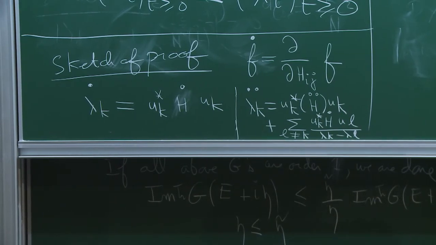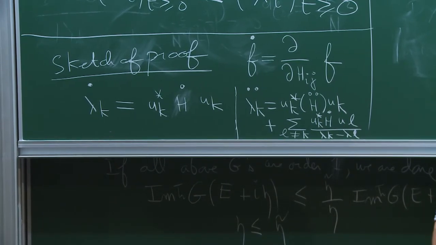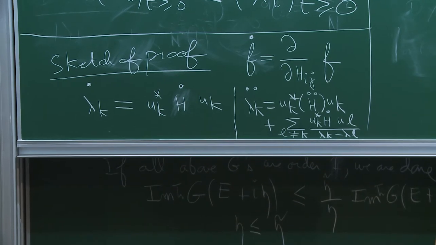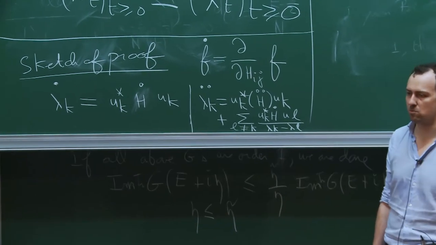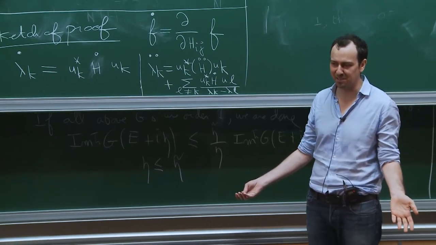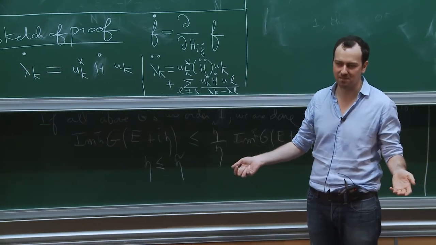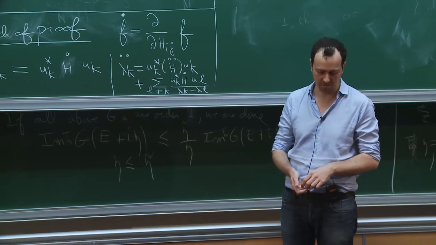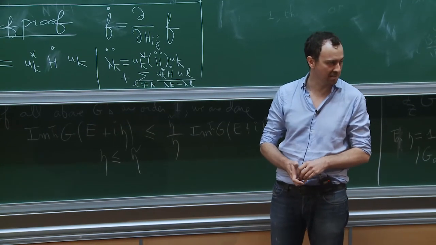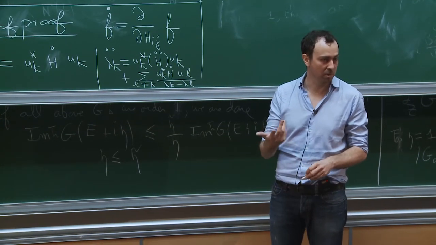So, exercise: just prove this. How do you prove such things? Well, do it just in the physics way. You just write what the eigenvalues and eigenvectors mean and differentiate, and then you arrange terms and you will end up with this. It strongly uses the fact that it's diagonalizable in an orthonormal basis.